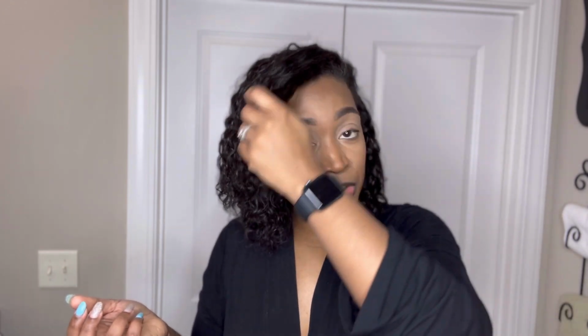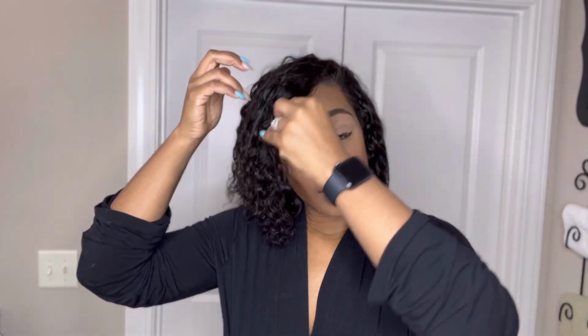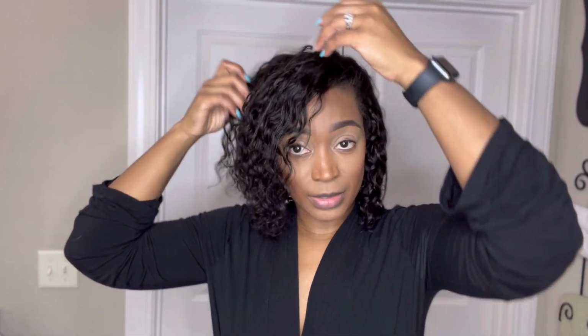If you're having trouble doing your hair after 6 weeks, you don't know how to manage it, you don't know how to manage your new growth, this is a good option to just pretty much put your hair up. This will give you at least 2 weeks. I'm probably gonna leave this up for 2 weeks before I take it down and then do something else, because y'all know how I do, okay? So this will give you 2 weeks. I normally don't recommend going more than 2 weeks without washing your hair, but some people do.